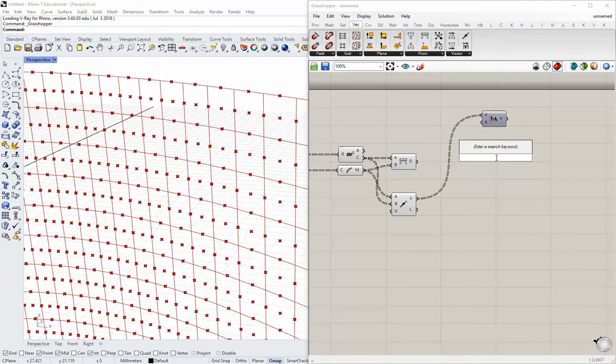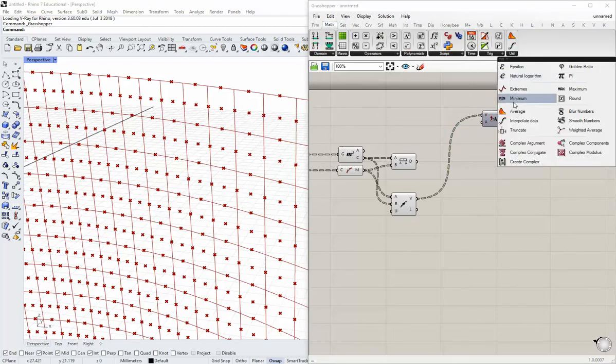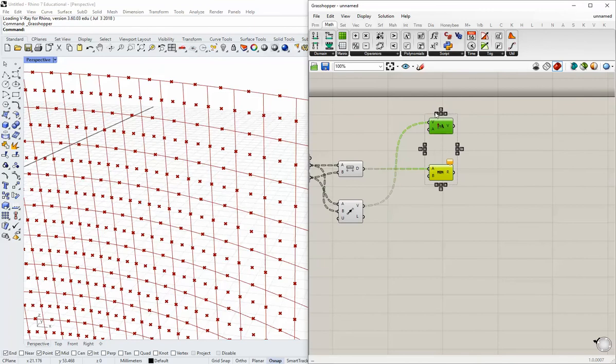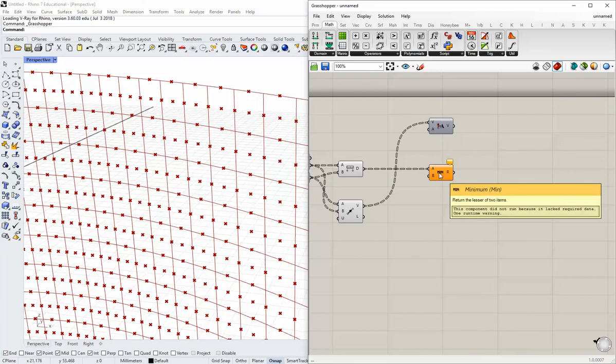I can go over to Math, Utilities, and Minimum here, and the value. This is kind of a funny thing, because the minimum component in a way sets a maximum, because it returns the smaller value. So it's looking for the minimum value, and it will always output the minimum, which in a way sets up a max value that we can't exceed.